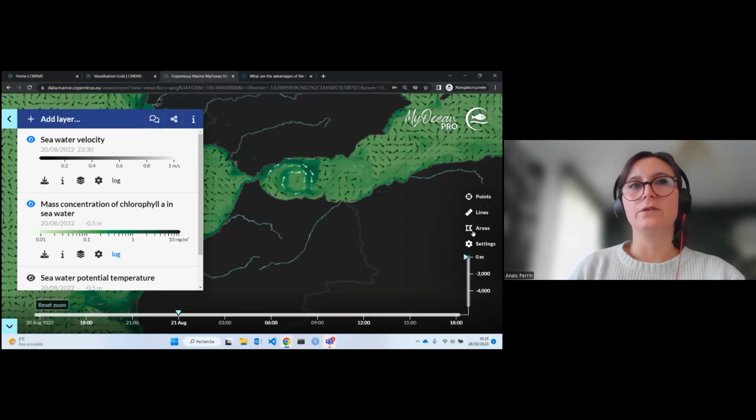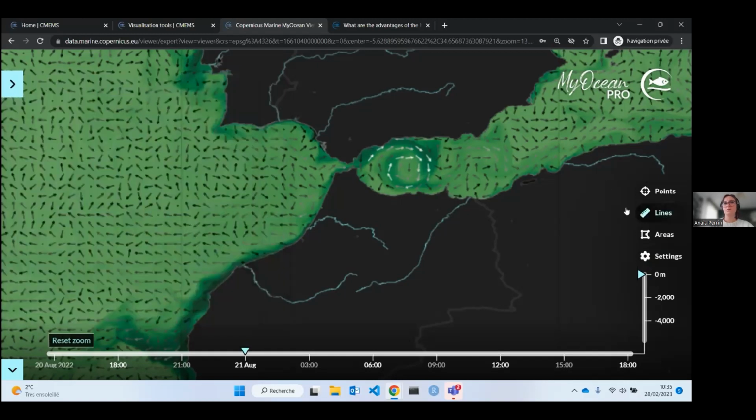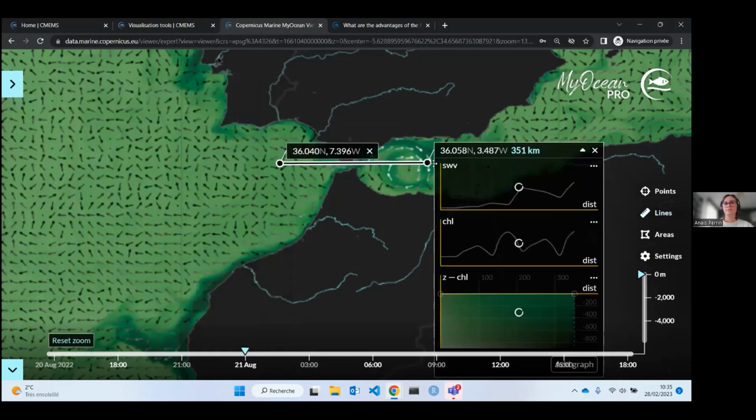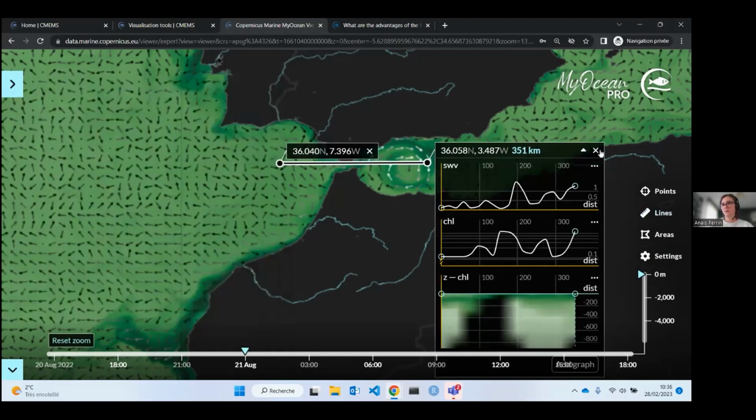Above the scale, you have different objects that can be created. Point, as seen previously, lines for creation of transect, and area.